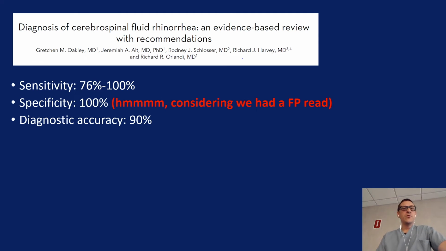All right, so a recent IFAR evidence-based review back in 2016, sensitivity of this test. Again, you see these ranges that look so glorious, 76 to 100%, specificity 100%. I take issue with this since we had a clear false positive. And they say the diagnostic accuracy is 90%. The cost, though, is not cheap. It's $2,800. Compare that to $70.